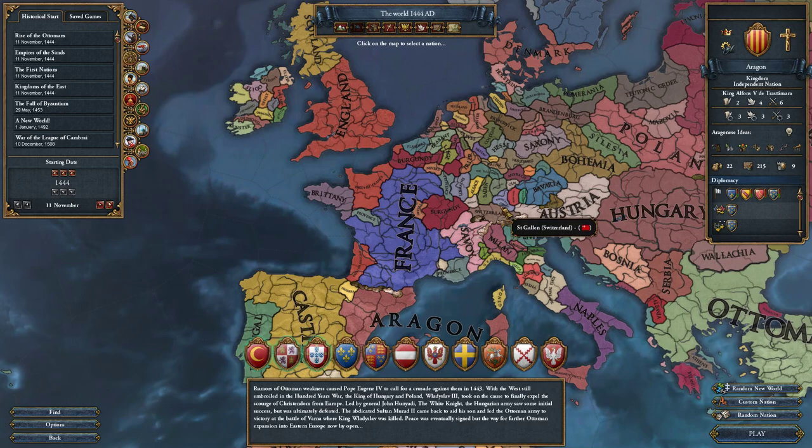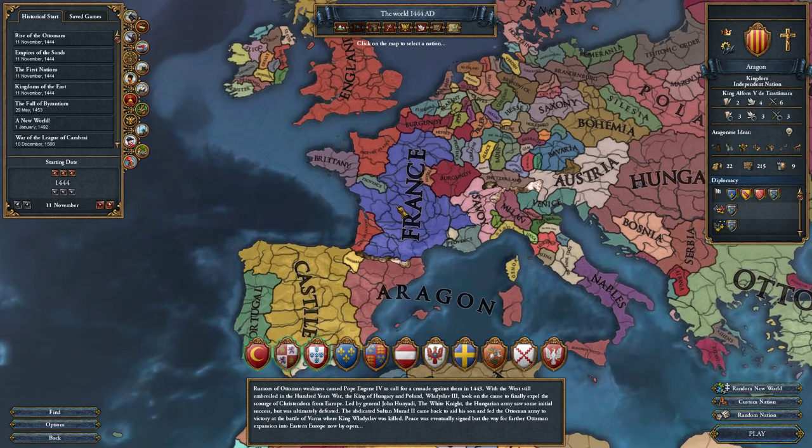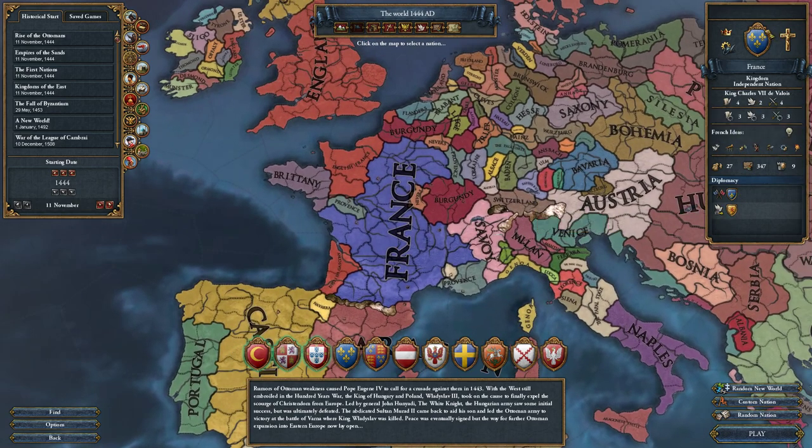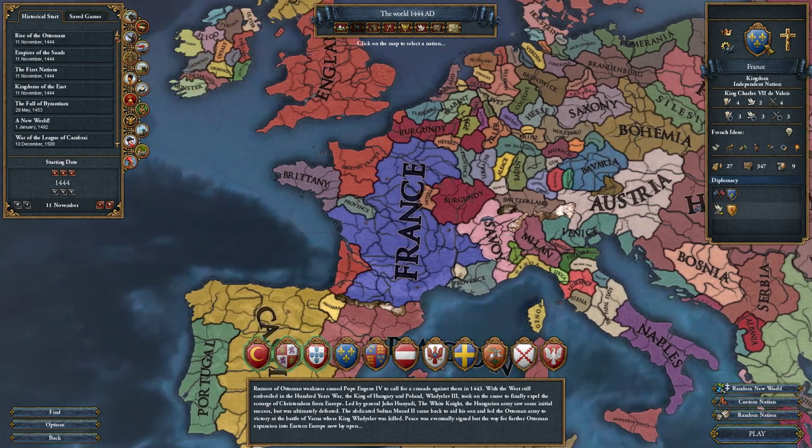Not in a sense where we'll finish the war in a normal sense. We're going to play as France, and we're going to left click on France. And you can see out here on the right, when you click on a nation, of course, their icon or flag, banner, and what religion they have, Catholic. They are technology group Western. I will explain that a bit later. And we are a kingdom, which is a rank you can get in the game.